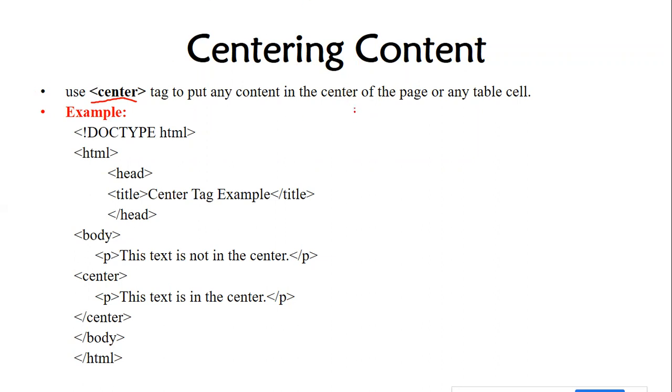In short, whatever content is written between the center tags will be displayed at the middle of the page. Okay. Actually, the center tag has both a start tag and an end tag.